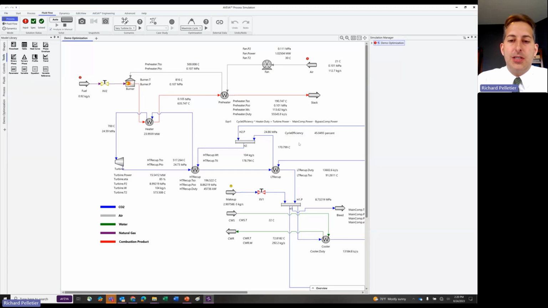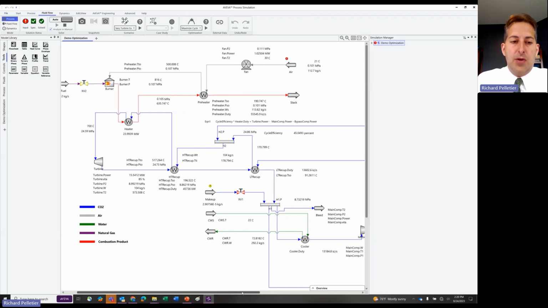Right, so cycle efficiency is a function that's related to several different heat exchanger and turbine properties. So there's a heater duty, turbine power, main compressor power, and a bypass compressor power. Right? And we can find these models within this PFD by browsing around.